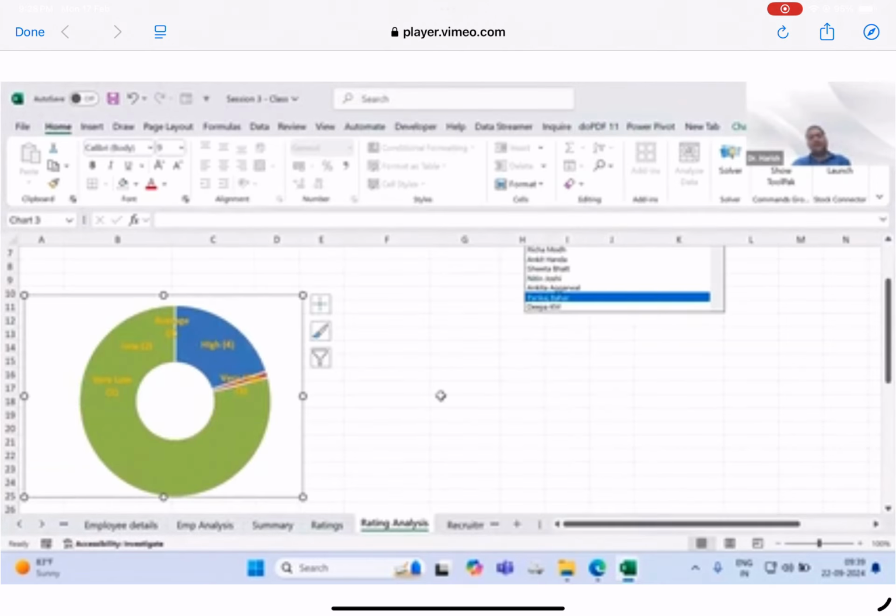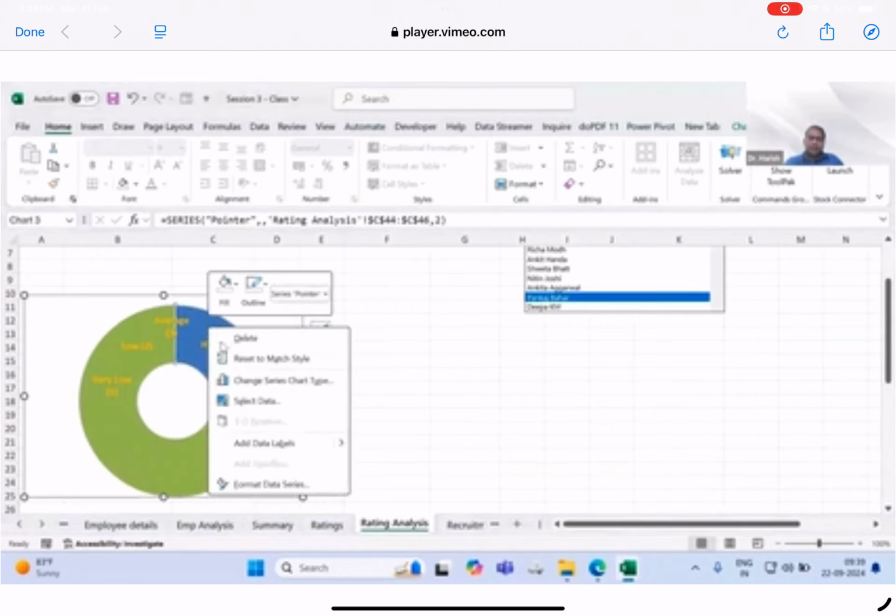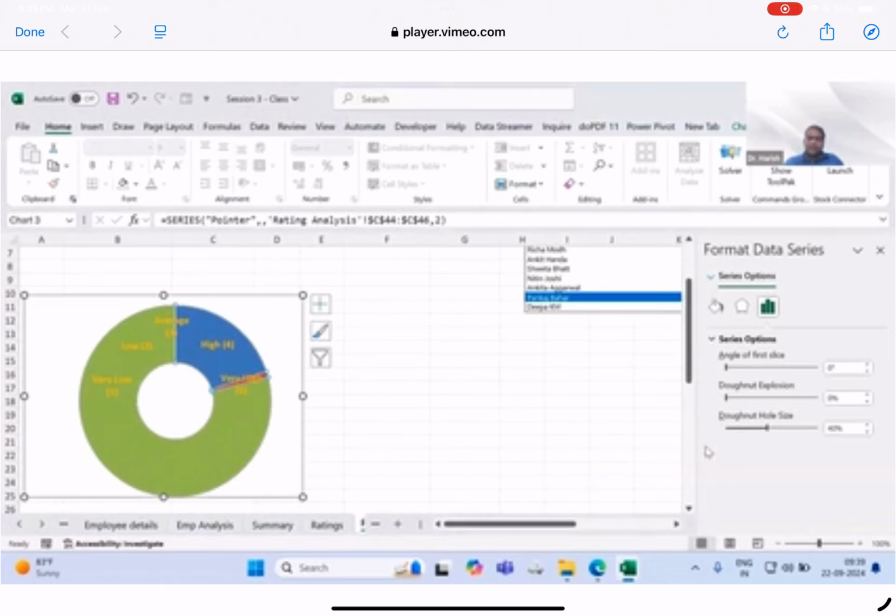But when we have superimposed this over the first donut, or inner donut, my 0 is becoming a vertical 0, right? The same way that we did the calibration of 0 for the inner donut, we need to calibrate it again. Just right click on this, format data series. Angle of first slice should be 270 degrees.